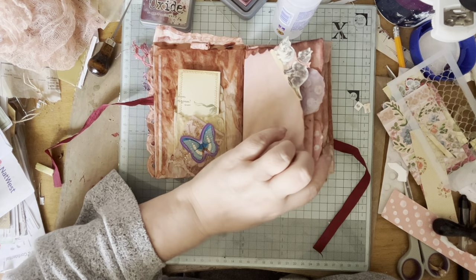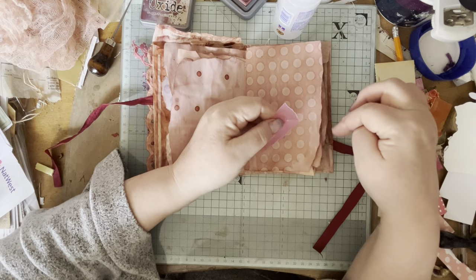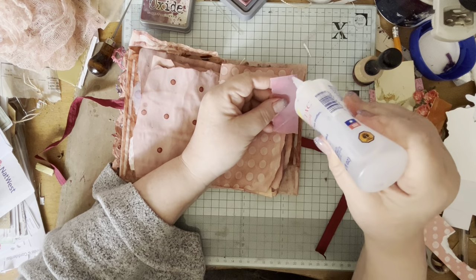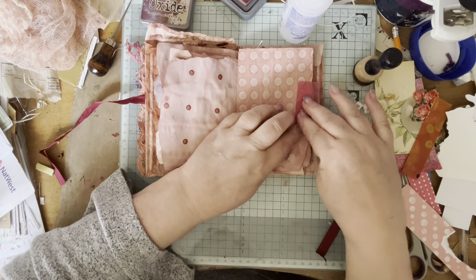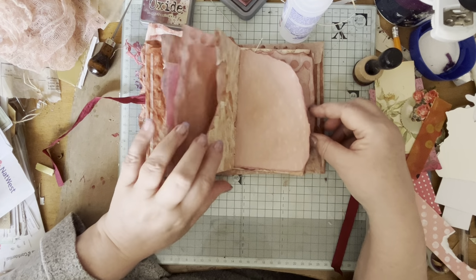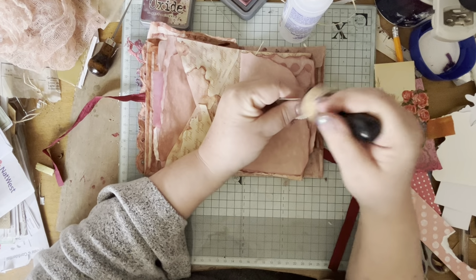So there you go, that's that page. Let's use some little piece of vellum here. And you don't have to have the edging on every page. It's up to you where you put your tags. I just think they look really pretty. Is it just a nice decorative edge there? I'm just going to put that one in the middle. As I said, I'm not going to embellish this book any further. And you see how the layers are building up on the edge? How pretty it looks. Let's put this little girl there. Yes, we will. You don't have to do every page.